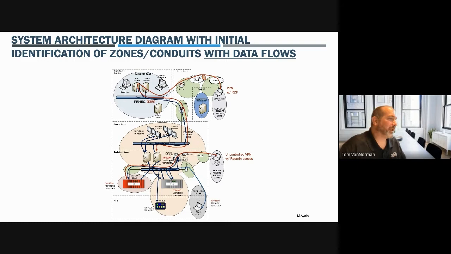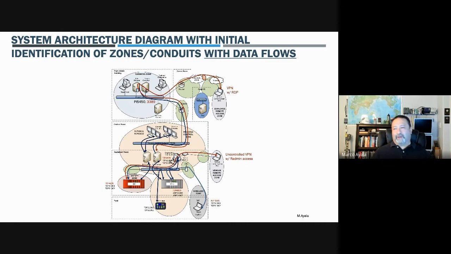In this example I like to show, because I'm also an OSI PI administrator, one of the things you can see in this drawing is you've got that VPN with RDP into the PI server, then you're using that PI server to pivot back down into the engineering workstation or to the lower level in the equipment room, using it to be able to do any other function. Using a box like that to do other means, you may not want to do it that way. You may want to have a separate jump box.